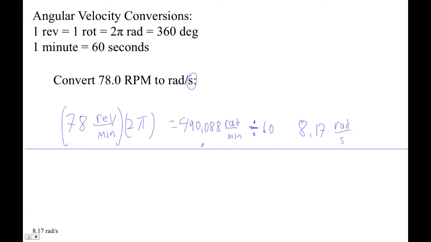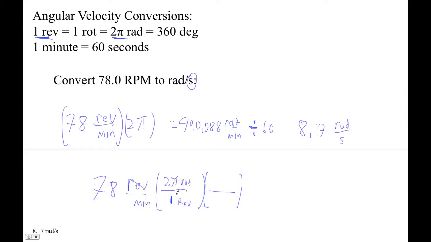If that makes sense to you, go for it and hit stop on this video. If it made no sense to you, I'll show you something else. This is the way we're supposed to do it. Okay, so 78 rev per minute. I don't want either one of those units, so I'm going to multiply by 2 fractions. Okay, the first one's going to get rid of revolutions and give us radians, right? So I put 1 rev here, because that's what I've got here. I've got 1 rev. How many radians? Oh, there it is, 2 pi radians.